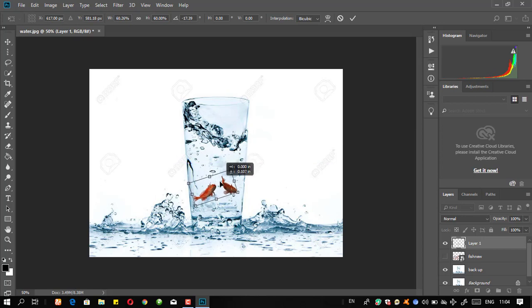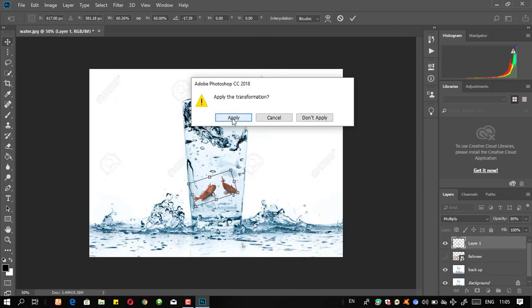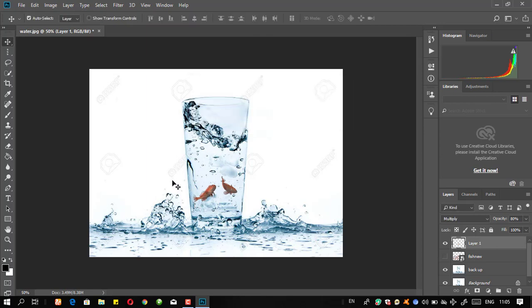Yeah, I like that. Now go to normal. It's a normal, so I'll go to that overlay and I'll go to the opacity and reduce the opacity. I think about 80, 90, 70 is okay depending on what you're going for. And cool, it looks like it's actually inside the water, so I'll apply the transformation. But then I'm not done.